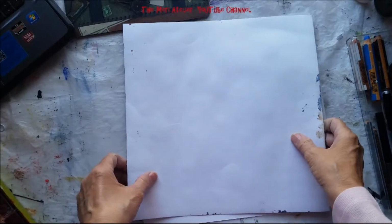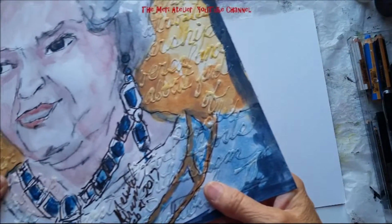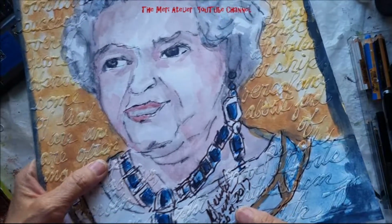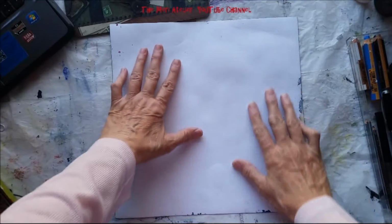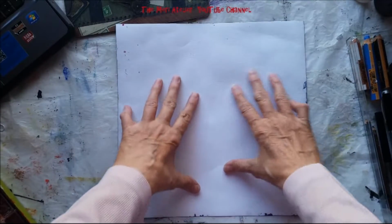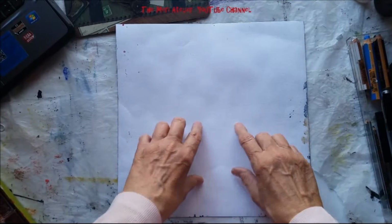So this will be my next one. This will be for day 22 will be this one. So I'm going to get started on these, and I'm going to do the sketches, and when I'm finished I will come back and talk about them.